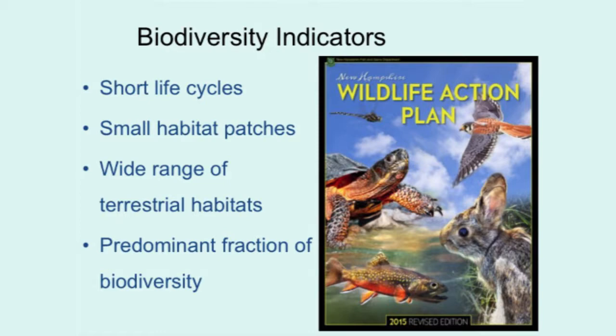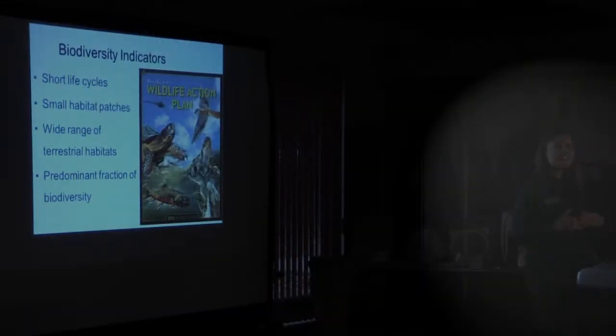They use every inch of New Hampshire. They, as an entire group of species, use wetlands, they use fields, they use woodlands, they use every plant, and so that also makes them a really, really good indicator of changes that are occurring. They're a barometer for what's going on. And also, we have just under 500 species of wildlife that are not fished or hunted in the state of New Hampshire. So 130 of them are butterflies. So they're a really large group of what we track of wildlife.